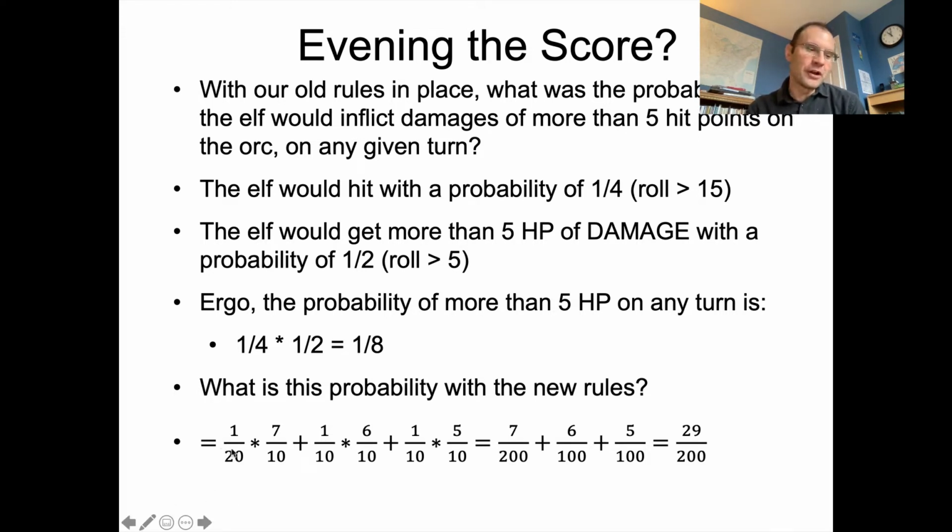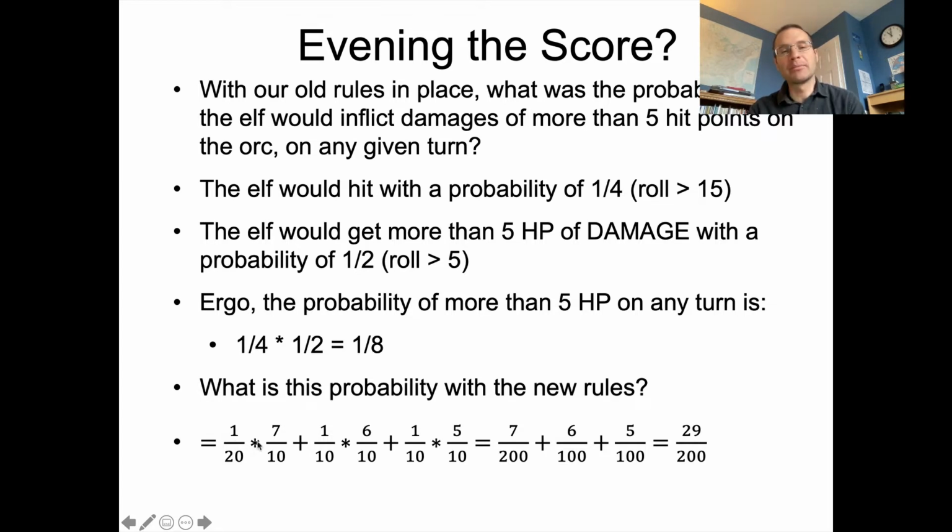So we can roll a 20. Let's see if there it is. 20. We can roll a 20, 1 out of 20 chances with this guy. And then when we do, we're going to get more than 5 hit points on 7 out of the 10 rolls that we'd have with this guy, the D10, right? So if I roll a 5, I'm adding 2 to that, so I get 7 total hit points of damage. If I roll a 4, then I get 6 total hit points of damage. So anything above a 3 will give me more than 5 hit points of damage in this new scenario.